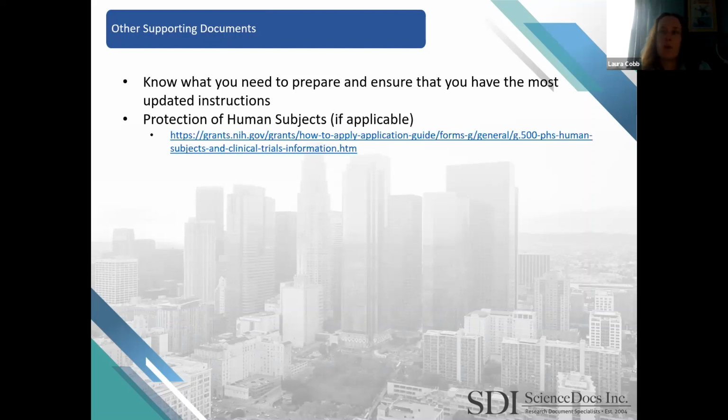So if your work involves human subjects, the documents that you may have to prepare for this can be incredibly time consuming. And I've inserted this link here. You'll all get the PDF of this just to make it easy for you to find this. And what you would need to prepare for this very much depends on whether the NIH considers what you're doing a clinical trial or human subjects research. It's a nuance, but it's a very, very important one.